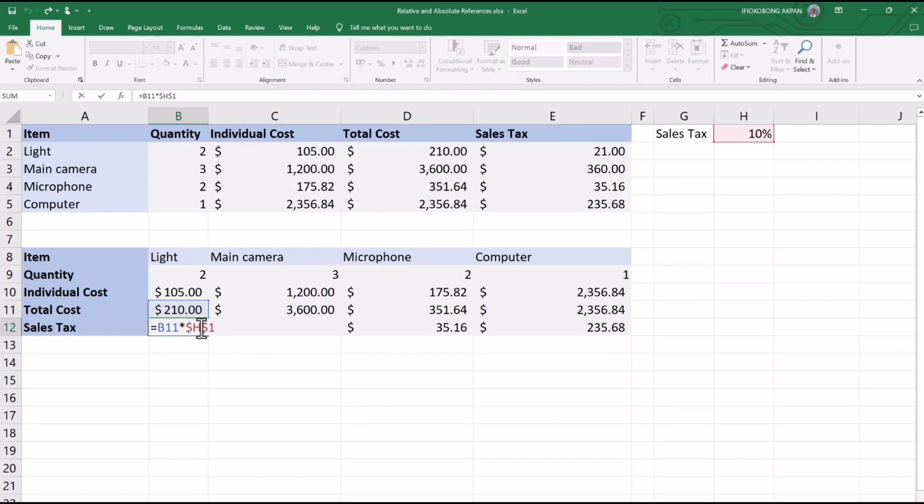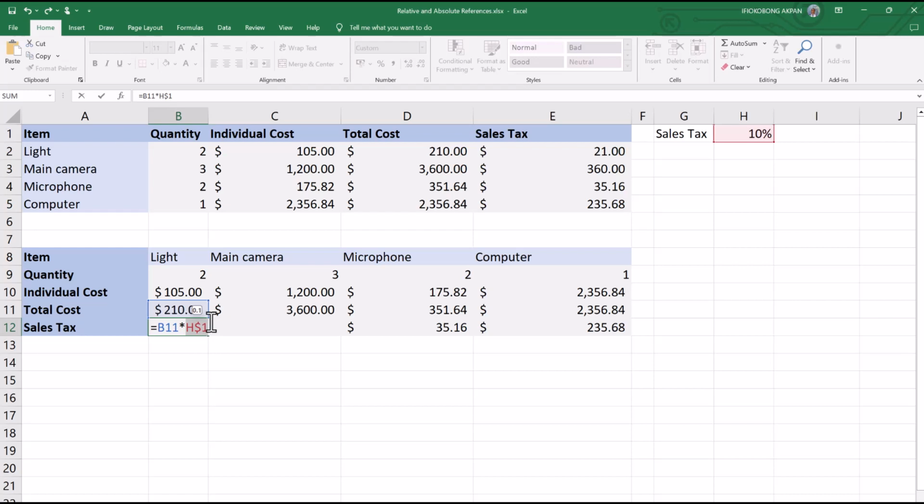All right, and as we also said, you can use the F4 key to change from one type of reference to the other by pressing your function key. All right, so this is the default, this is the relative. All right, this is the mixed, and all right, so this is the absolute reference.